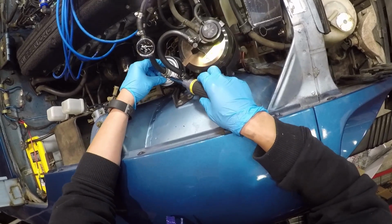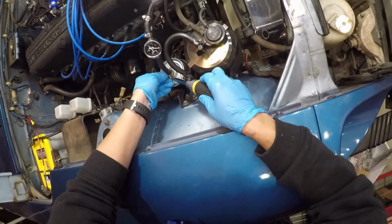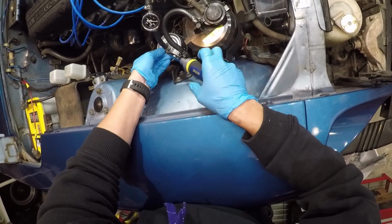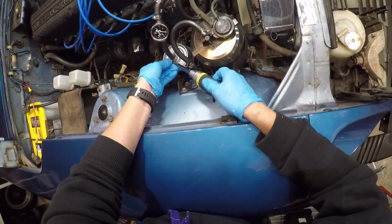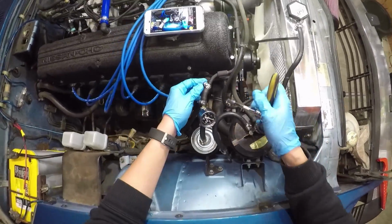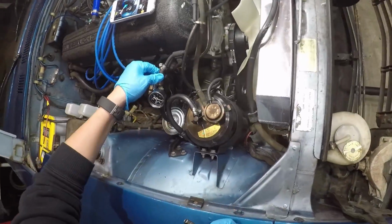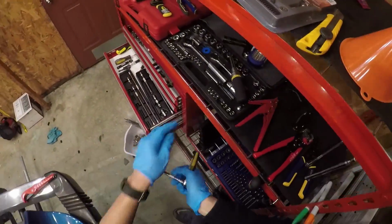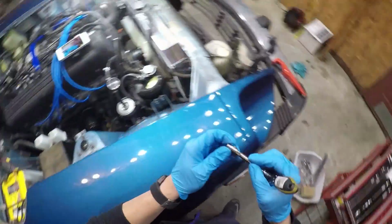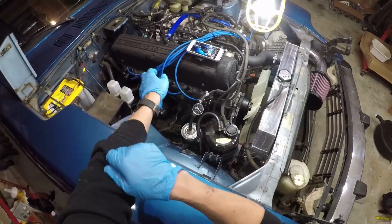All right, now that we've made sure that there are no kinks in the hose that would mess with the fuel delivery, let's tighten these down. We'll have to keep a close eye here whenever we start the car so that we make sure that there's no leaking. All right, so the fuel pressure gauge is installed.